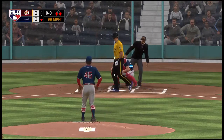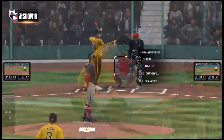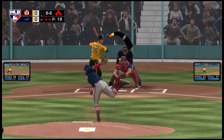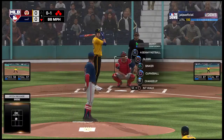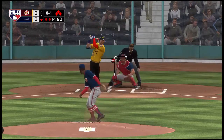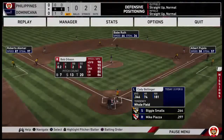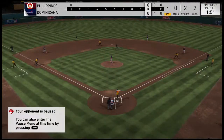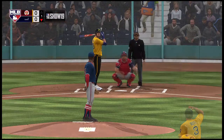And he misses again. Ball 4. And that's back-to-back guys now that have reached base via the base on ball. Batting sixth, the first baseman, Cody. Pulls the string on that one. 1 strike. Not too often do you see a changeup come across at 88 miles an hour on the gun. Still effective.